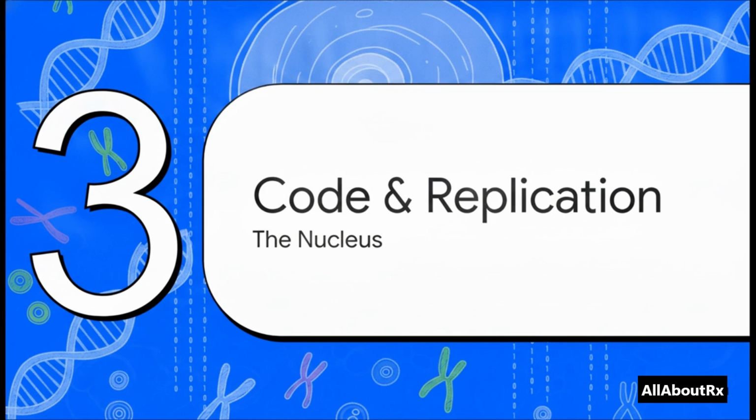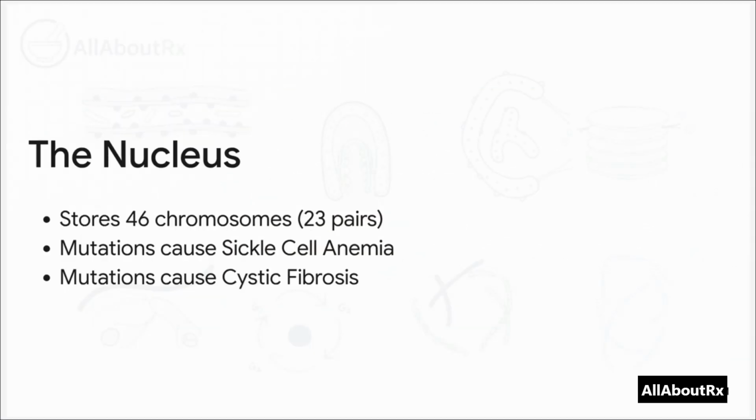We are now diving into the ultimate command center, the nucleus, to explore the cell's genetic blueprint and exactly how it goes about reproducing. The nucleus is enclosed by a double membrane full of pores, and it regulates literally all cellular activities by turning specific genes on and off. Deep inside, suspended in the nucleoplasm, is the nucleolus. That's a dense structure where RNA is transcribed and ribosomes are actually assembled.